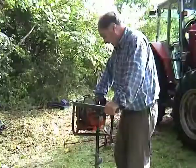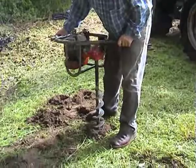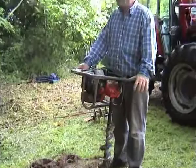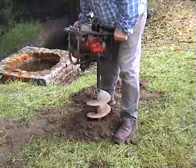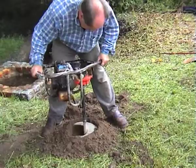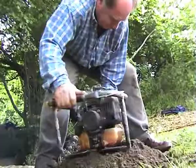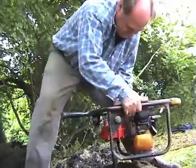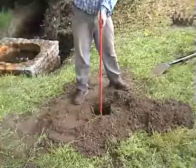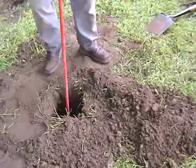Hole number 10. Success! Hole number 10, success! Well done. Right on the edge of a root. I'll try to come to one side of it. And that's hit a root right at the bottom, but it doesn't matter now, because we're down as far as we need. That's it. Easy. I've never seen a tool like it before.